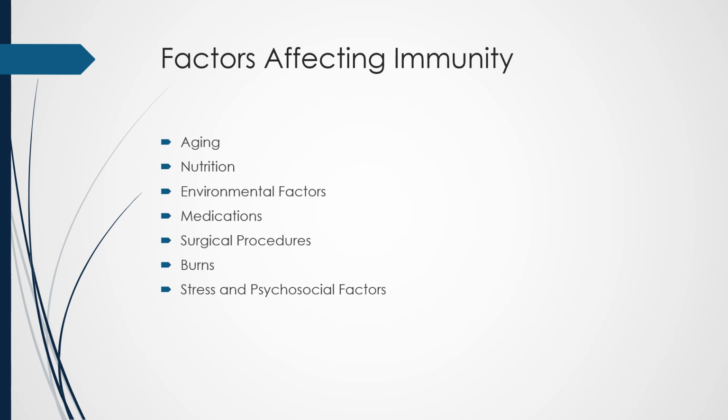Burns reduce external defenses, neutrophil function, complement levels, and cell-mediated immunity, making individuals more vulnerable to infections. Both physical and psychological stress have been shown to negatively affect the immune system, potentially leading to increased susceptibility to infections and other diseases. The relationship between stress, mental health, and immune function is an area of ongoing research.